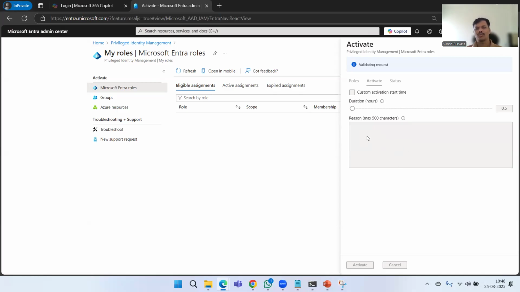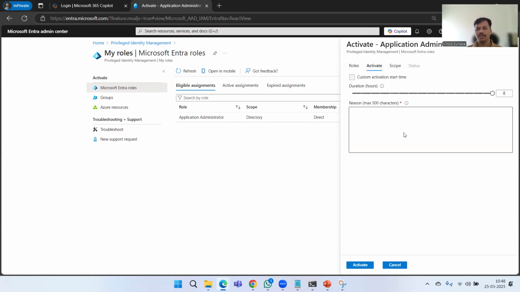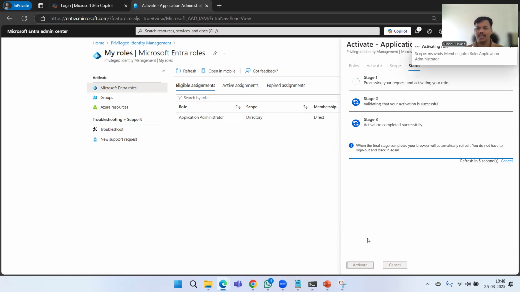So let's wait for this to complete the process. All right. So let's say I put a reason here, need access to register an app, right? Something like this, and then I can go ahead and hit the activate button. Now you can see that it is flowing through those stages, stage 1, stage 2, and stage 3, right?